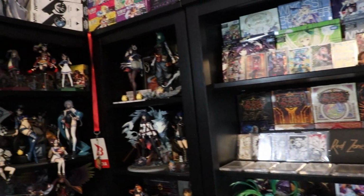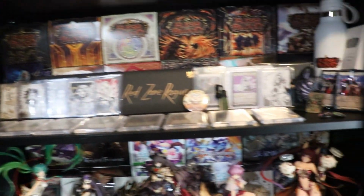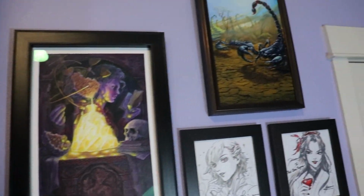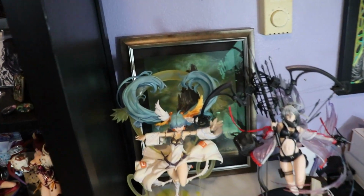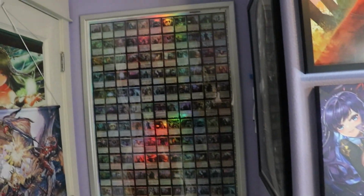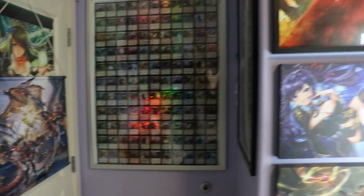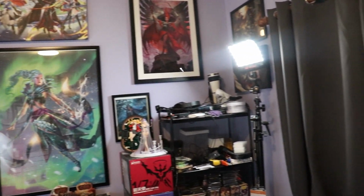This is where it is in 2024. Big projects, well, not that big, but I need to reorganize the original artwork section to fit the Tower of Babel there. I need to get these uncut sheets up somewhere, and then maybe find some new spaces for some of this other stuff. But yeah, that's the studio here.